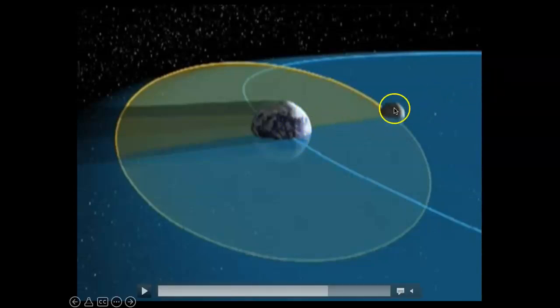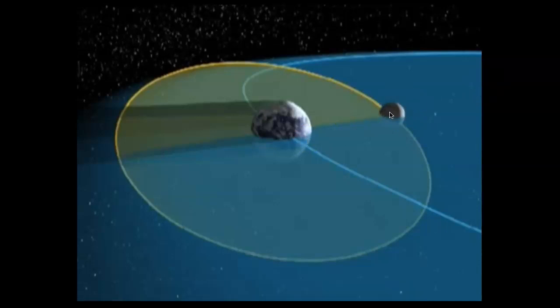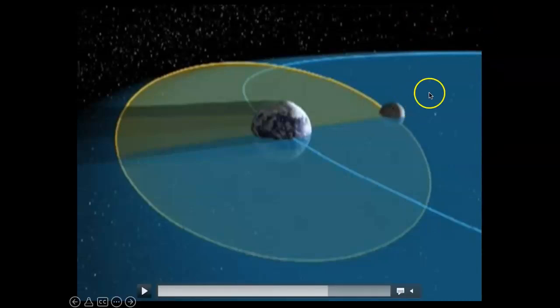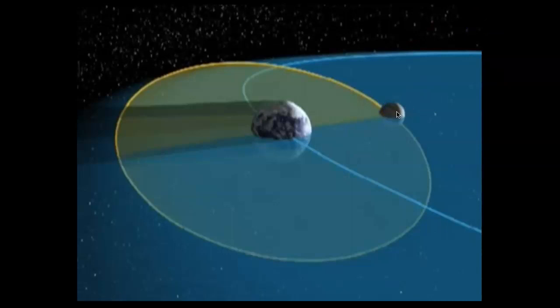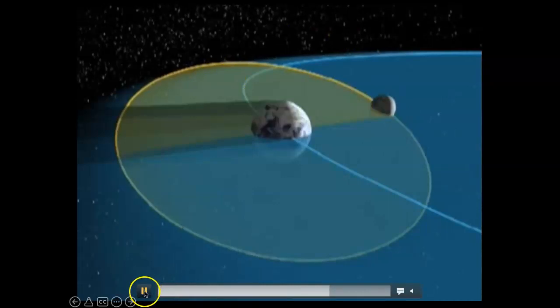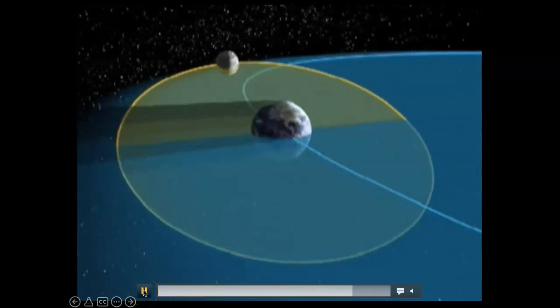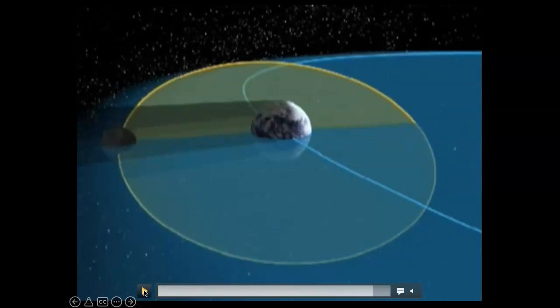Why is there a solar eclipse? Because the moon's in front of the sun, it's a new moon, and the moon is lined up right with the sun. The moon is on the ecliptic, directly in front of the sun, blocking the sun, causing a solar eclipse. This always happens. Eclipses always come in pairs. You always get a solar eclipse, and then 2 weeks later, a lunar eclipse. Or sometimes it's vice versa. Sometimes it's a lunar eclipse and then a solar eclipse. But they always come in pairs.